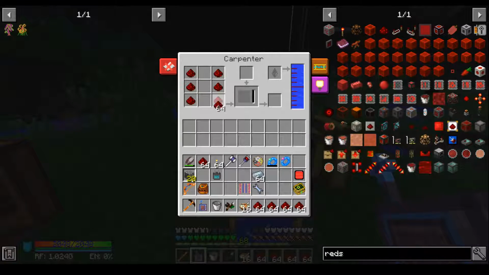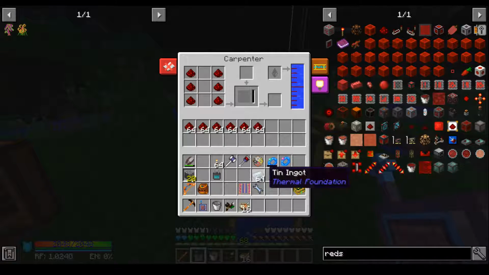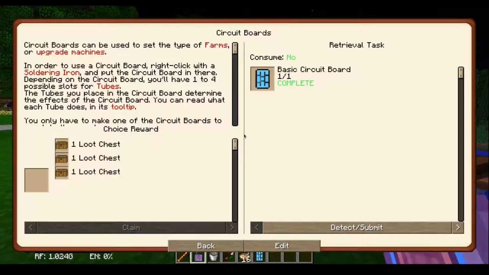So this is the recipe. You'll notice that it did not take from the stack. I still have all 64. This is just the recipe. So we put these all in here. Then I take the tin, and it isn't starting. I still have all 64 because it needs that last ingredient. As soon as it has that last ingredient, it will begin crafting the recipe. So we have the one that we need for the quest, and we'll just kind of leave that going because we can.